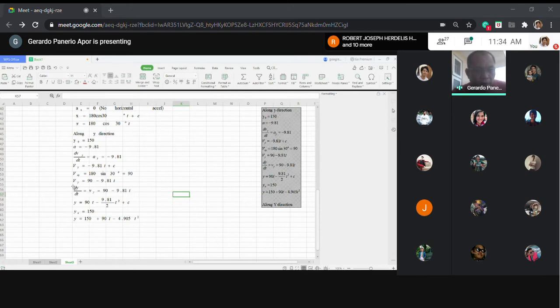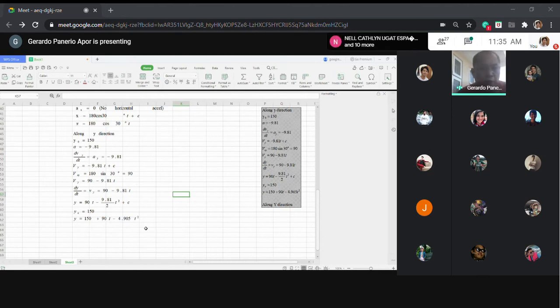And I know also from my calculus that the derivative of y with respect to t is equal to v sub y. But v sub y is already established, equal to 90 minus 9.81t. If I integrate this differential equation, I will have y equals 90t minus 4.905 t squared plus c. We can get rid of c because at time equals to 0, the projectile is still at height 150. It has not yet flown, 150. So we substitute that. So my equation for y is 150 plus 90t minus 4.905 t squared. We can solve the time of travel of the projectile if we set y equals to 0.